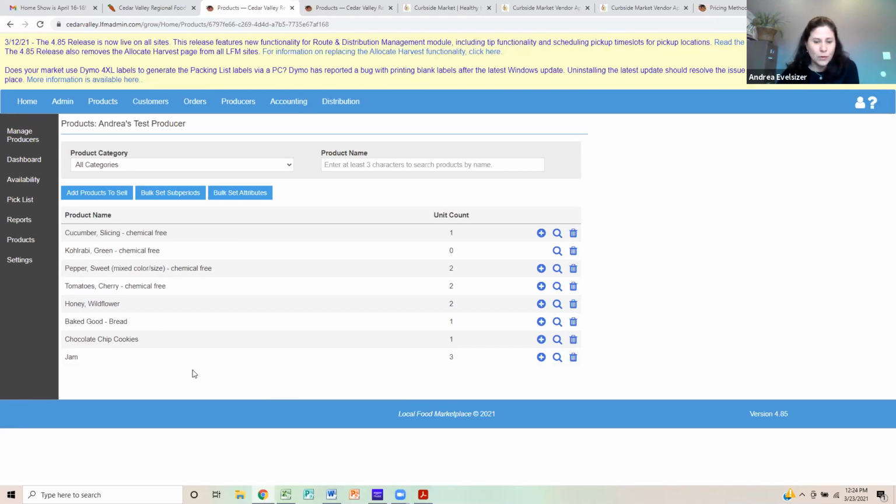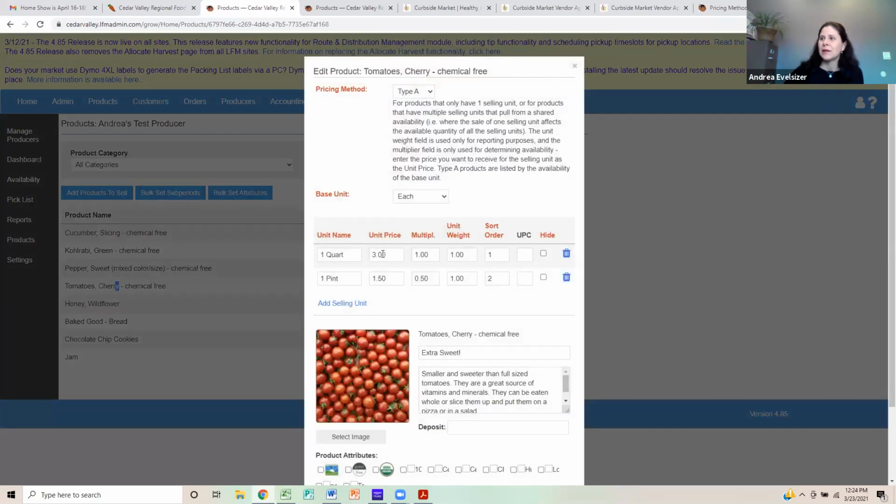Let's see. We talked about creating the unit. Oh, pricing. I did want to mention related to the pricing, you can set your prices at a rate that is appropriate for you. The system is going to mark up the product 35% in order to cover the costs of the software, the marketing, and sustainability of this project. But the customers are aware that they are paying for a convenience here. They are pre-ordering online. It's convenient. They drive by and pick up their product. And with any other online shopping, there is a convenience fee included in that price.